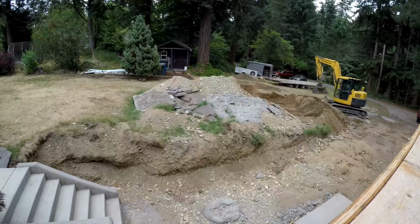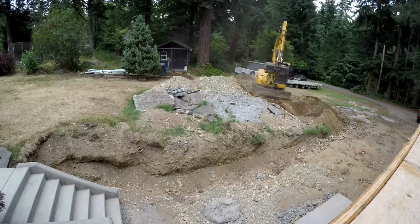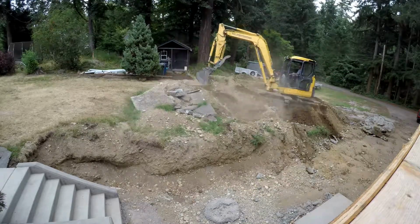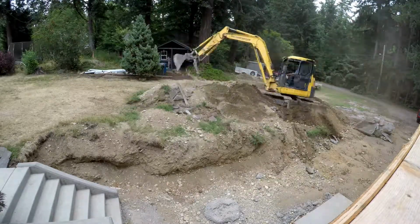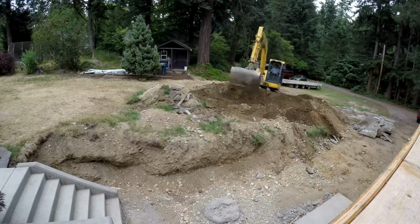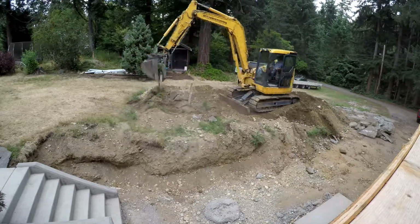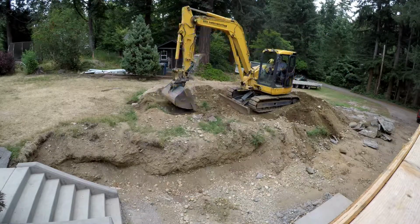So right now what the operator is doing is picking out concrete debris. He is shoveling dirt to make a level place to work from. Then he is grabbing all the debris with his blade. He's got a jaw on it, and so he separates the concrete from the dirt, and that has to do with recycling requirements. They want clean concrete for recycling, and apparently they are very picky about having clean concrete brought into the recycling centers. As an example, they will reject a load of concrete if they see so much as one piece of wood in it, which seems kind of a silly overreach on requirements.